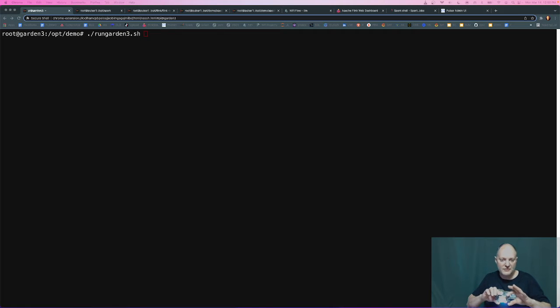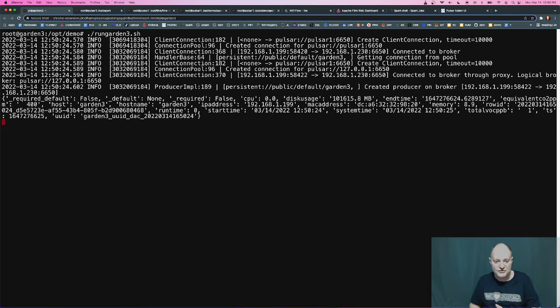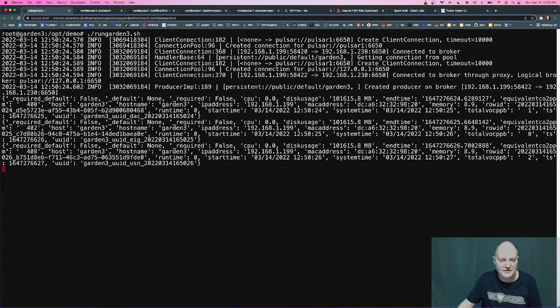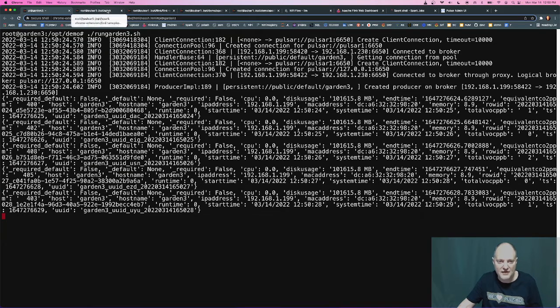Let's do this quick. First off, I've got some data on a device over there. It's got sensors. I'm going to run this. It's warming up its sensors, and this is a Python application. Source code is available. This collects the sensors, formats them nicely in JSON, then builds some records, which have an attached schema, and pushes that into Pulsar. You can see that data is starting to generate now.